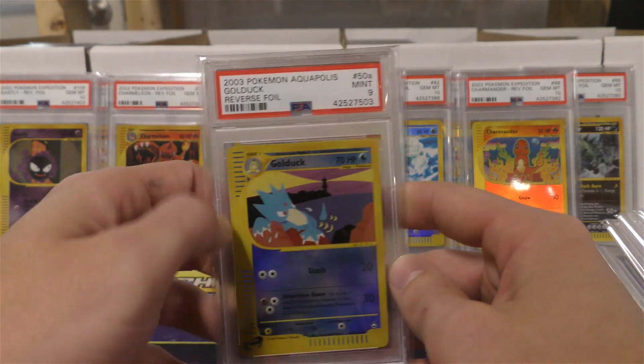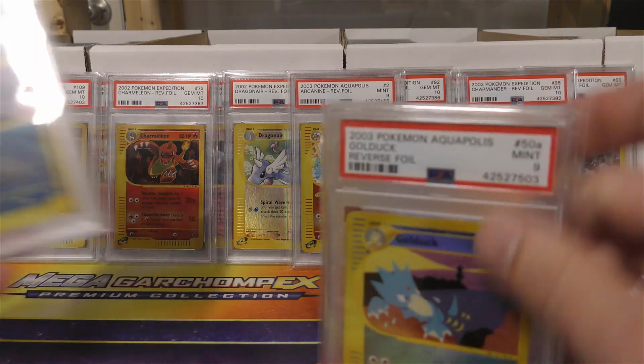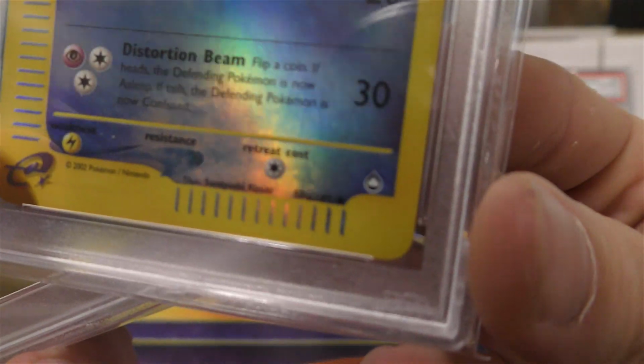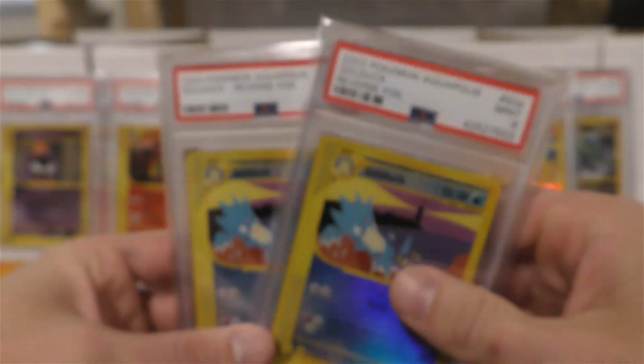And then with the Golduck, there was a 50A and a 50B. Both of which have a 9. Back then, the A and the B cards, they were identical other than the little thing in the very bottom that said 50A, 50B.